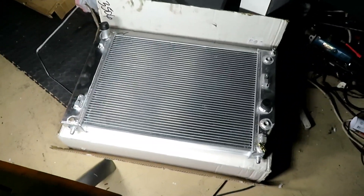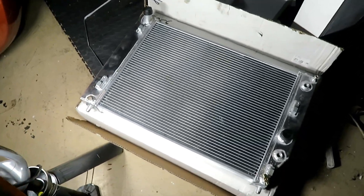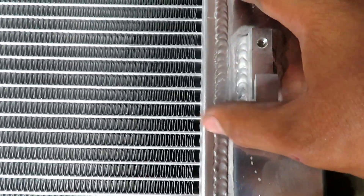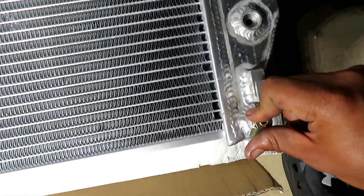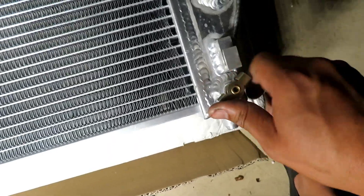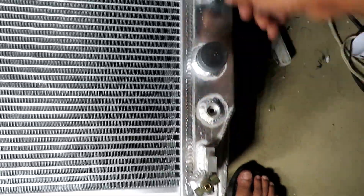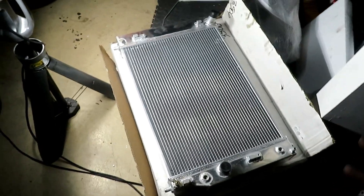So I'm going to pull it out here. By no means am I a professional or know anything about welding, but check out the welds — they look fine to me. It's the same concept as the DeWitt's or similar brands: it's a two-core radiator. This valve here is to open and close it to drain it. This is actually meant for an automatic transmission — I've already checked and it has all the proper hookups so it should be a direct fit with no issues.